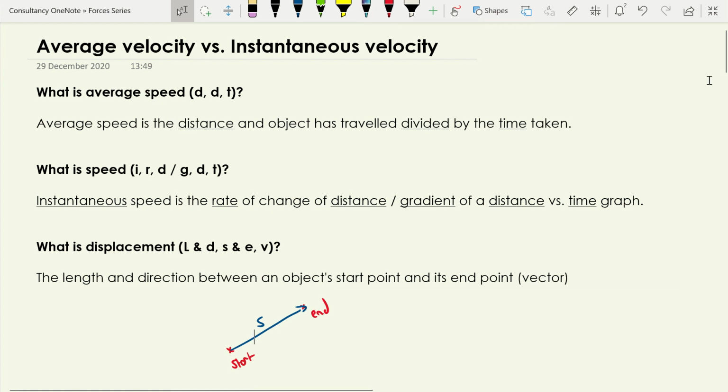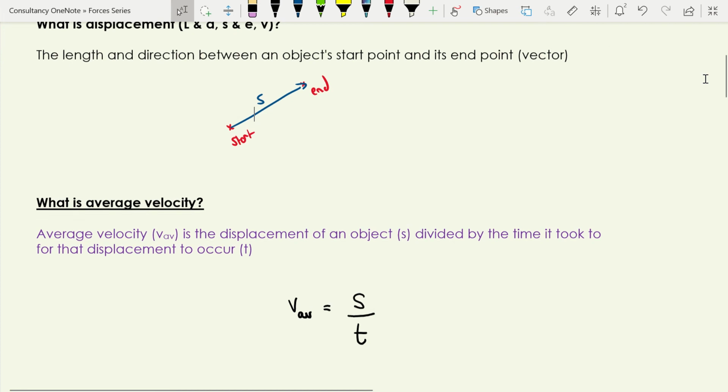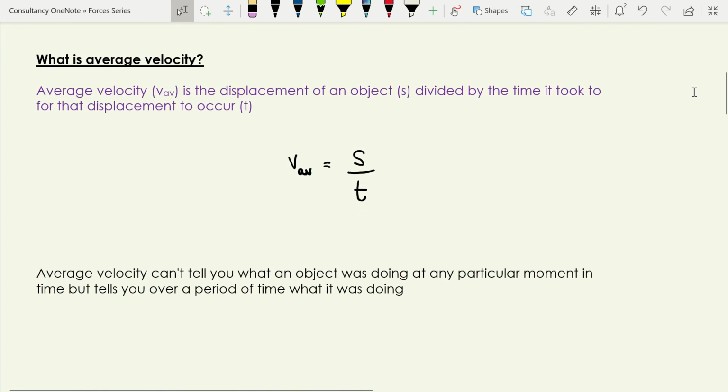Okay, so at this point, you might decide that it's better to jump back and have a look at some of those previous videos to give you a clearer idea of that. But if you're happy with those three, let's carry on and look at velocity. Both kinds of velocity are vector quantities. We'll have a look in the next video about how that makes velocity different to speed. We'll start off with average velocity, which is the simpler of the two.